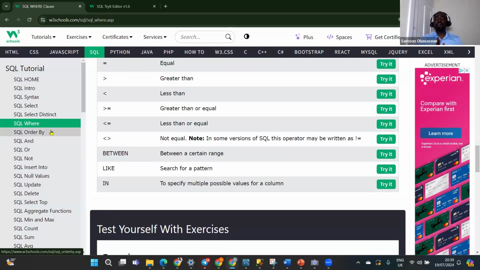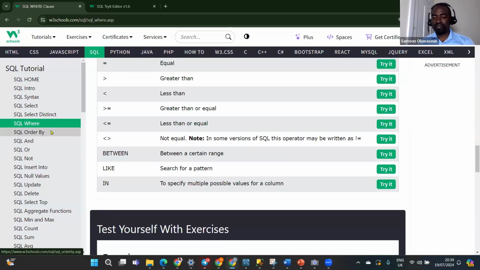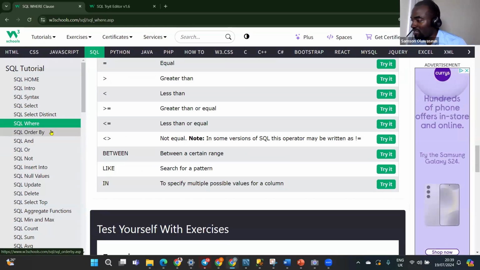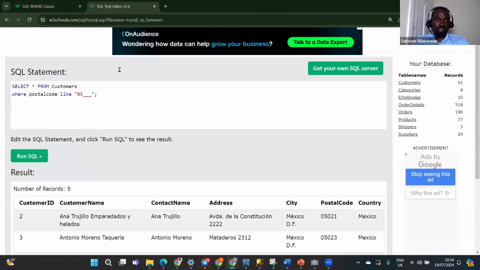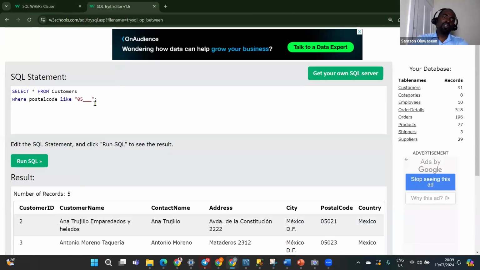Yes. Any question so far? Is it making sense? Or am I too fast? That's one thing I always get: sharing is too fast. Any question? Any question so far? But are we able to try it on our own? For example, the LIKE function. Are we able to test it on our own? Do we understand the underscore and the percentage? Any question?